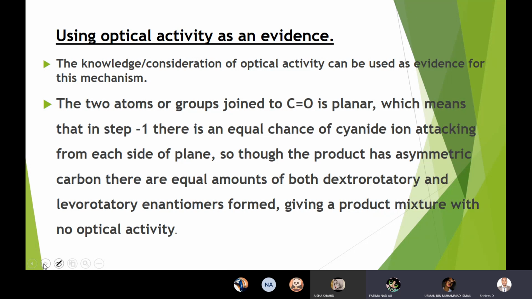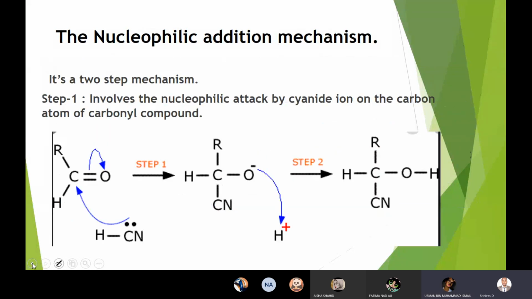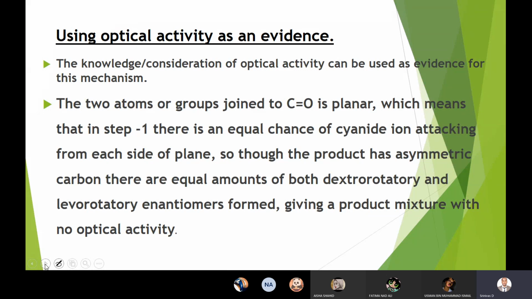So what we do is we just add cyanide in the presence of KCN to a carbonyl compound. You get some product, no issues. We are testing the optical activity of the product. If the optical activity seems to be zero, then our mechanism is confirmed, or our mechanism is correct. You can't see the attack directly, it is all imaginary concepts. This is what happened, so from the results we make a confirmation. Am I clear with this now? Am I clear with my concept?